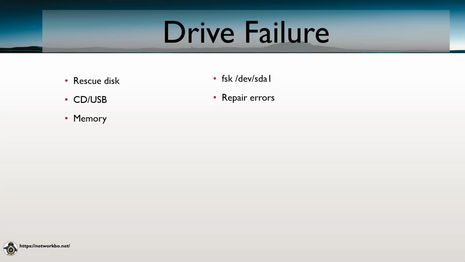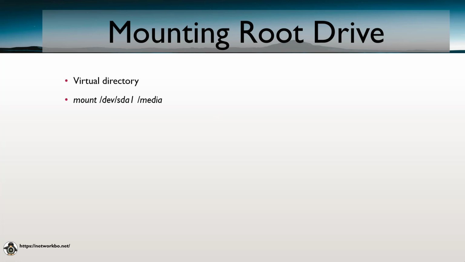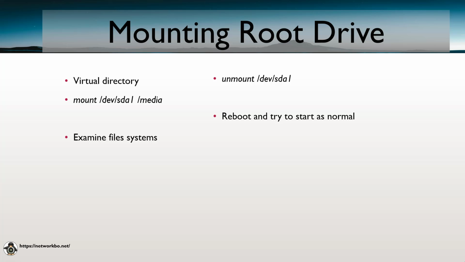After a successful repair, it is good practice to run the file system check command at least once more to ensure all errors have been found and corrected. When the file system check is completed, you can test the repaired partition by mounting it into a virtual directory created in memory. You use the mount command to mount it to an available directory. For example, mount /dev/sda1 /media. Here you can examine the file system in the partition to look for corruption before rebooting. Unmount the partition using the umount command. For example, umount /dev/sda1. Now you can reboot using the default bootloader and attempt to boot using the default kernel.